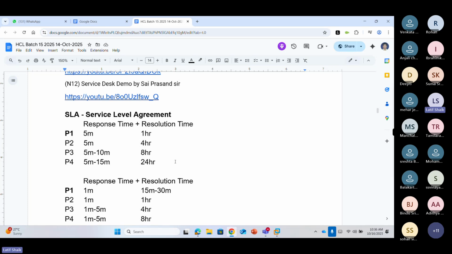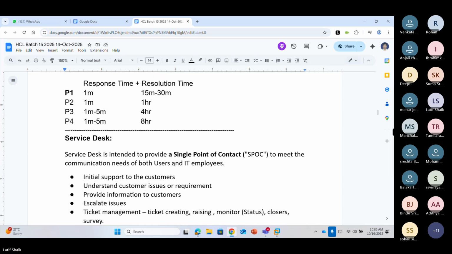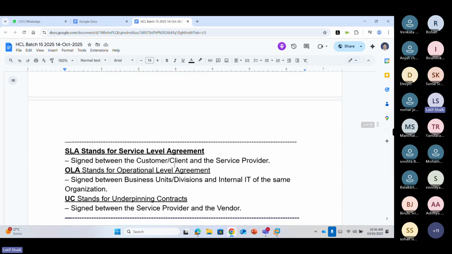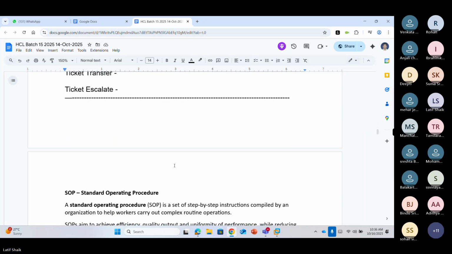So if you do not resolve the issue by the given time, say it has to be resolved by 5 o'clock but you resolved it at 6 o'clock, you have still taken extra time, right? That is what is called an SLA violation.